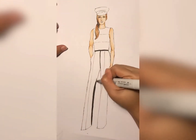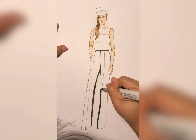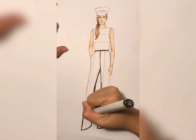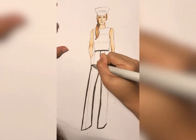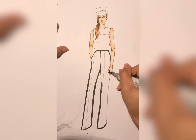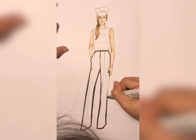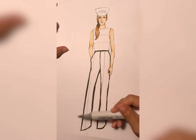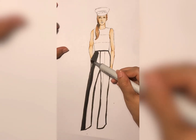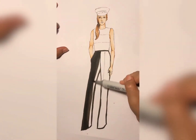After I define the lines, I try to fill in the inside part and try to be precise when you're coloring it. Based on the reference, the pants are quite plain — they only have a detail in the middle, like a pleats line. Make sure that we color the pants evenly; don't leave any white marks, just make sure that you block the whole color perfectly.